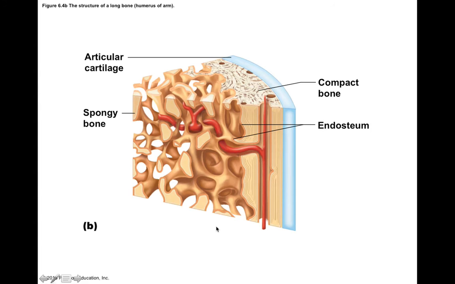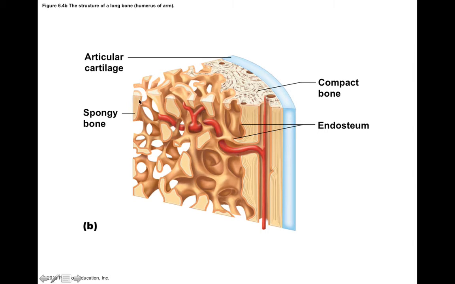Now, if you zoom in on the edge of the bone here, we find that compact bone lines the outside, spongy bone is deeper, and they're easily identifiable based on the fact that this one looks more dense and compact, this one looks more spongy. Now, compact bone is the one that's made of complete osteons. You can see that here. These circular patterns here are called osteons. They're like rings on a tree, and they essentially help to form the structural unit of compact bone.